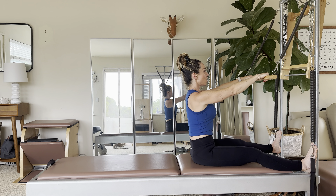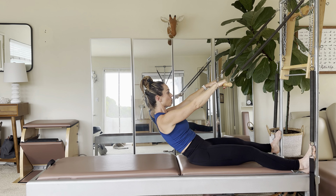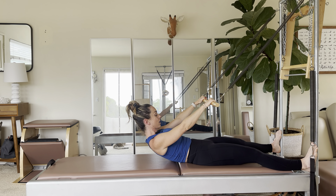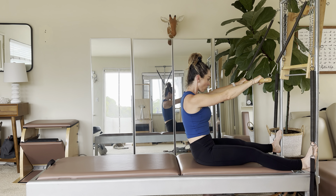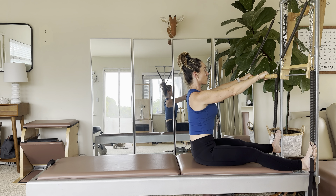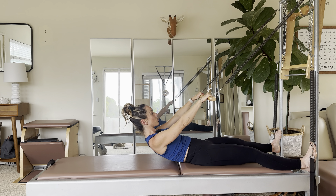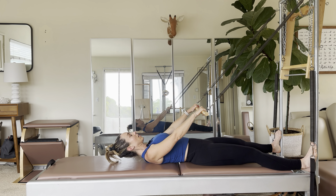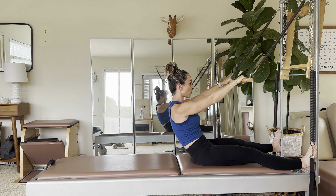I want you to find your feet, pull your waist away from your thighs, roll yourself down, and let your head get heavy. I do my best to keep my shoulders engaged, my chin to my chest, and I keep pulling my waist back. Then all the way up. Let's do that one more time — roll it down, pull the waist back as the heels reach away. Try to stretch the back of the leg, head goes down, and roll up. About three to five of those.